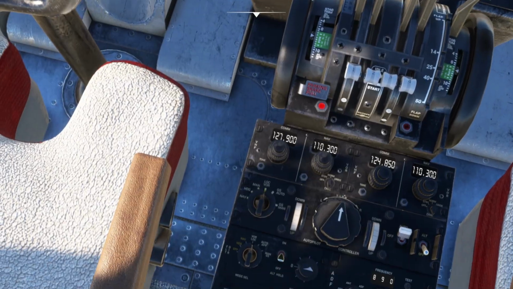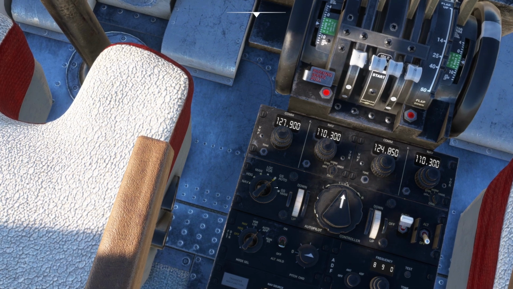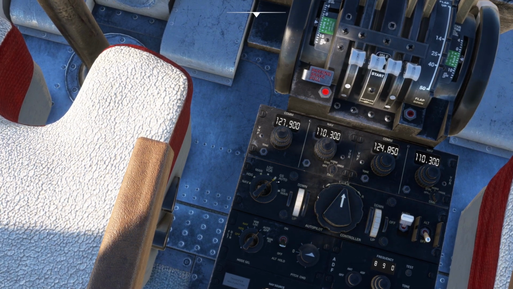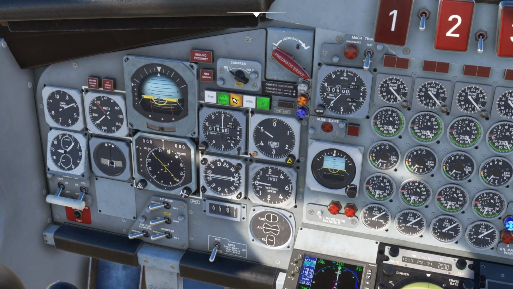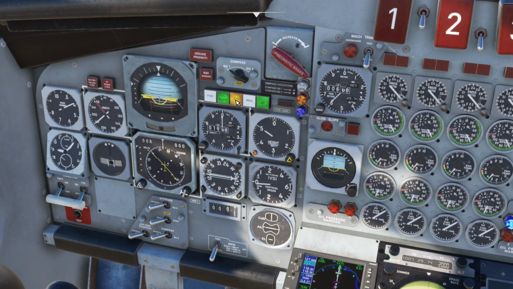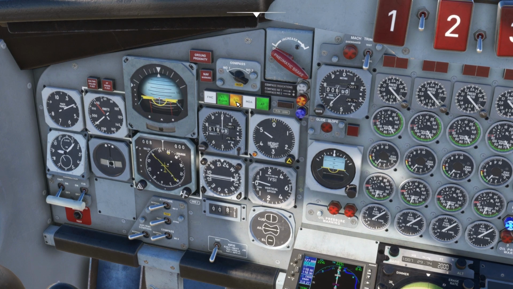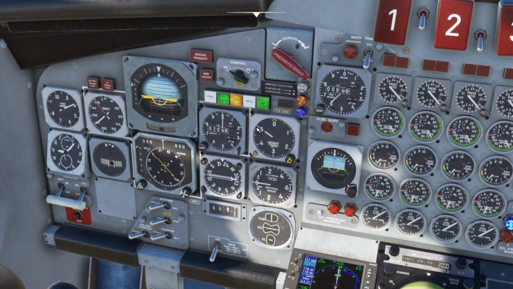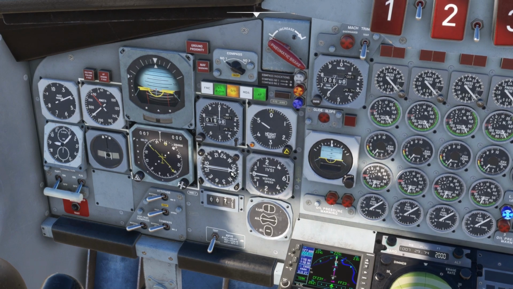So now we can go ahead and set the glide slope intercept mode. So GS auto for the autopilot and auto approach for the flight director. And as you can see, the glide slope indicator over here has turned amber. So once it captures the glide slope, it will turn green and it will guide the aircraft towards the runway and follow the glide slope as well. So yeah, let's wait and see.